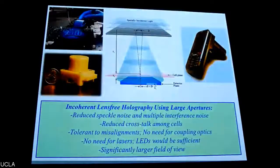So this type of microscopy is quite different from traditional light microscopy, in the sense that it doesn't use lenses, it doesn't use the bulky optics that you find in a normal benchtop microscope. A normal benchtop microscope would cost you $20,000 to $30,000 typically. Very heavy, bulky, and that's why it's not easy to carry one around.